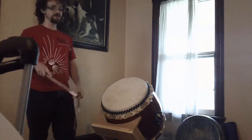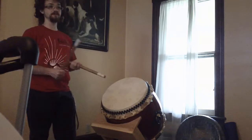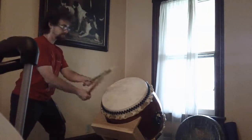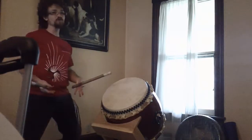So we would use this in Oichi Daiko and other pieces that have a similar feeling. So instead of all the other ones, which are straight, 1 and a 2 and a 1, you have this feeling. It's swung. So. It's not totally a Chicago blues shuffle. It's kind of got its own feeling, which you can feel more as it speeds up. This one sounds different at different tempi, so it's important to play it at different speeds. And I'll try to give you a representative sample of that. So.